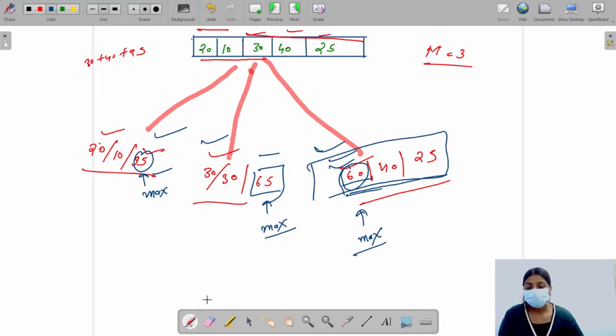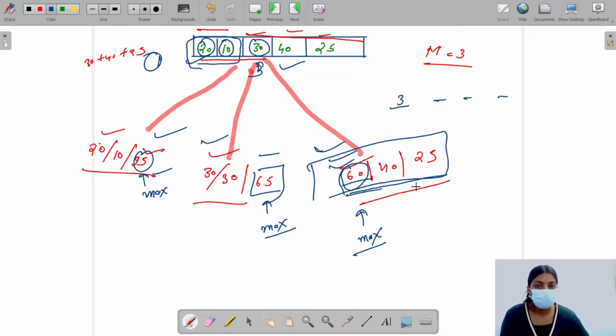Let's say my major constraint is that I have to allocate in a contiguous manner. That is, if I allocate 20, 10 and 30 to my first student, I can allocate in this manner. I cannot allocate 20 to my first student and then 40 to my first student, it is not allowed. I allocate the first book to my first student, then the second book to my second student, then the third book to my second student. I cannot allocate in a discrete manner, I have to allocate in a contiguous manner. And another concept was that if I have 3 students, then I have to allocate at least one book to all of my students.